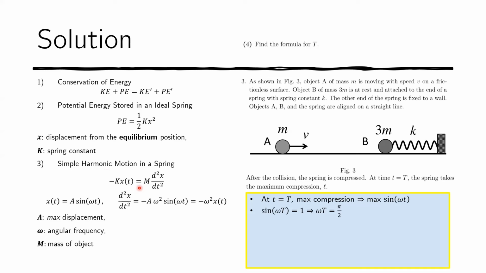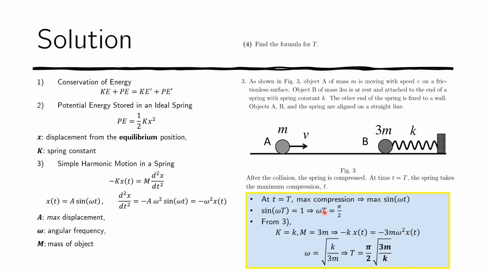So again, we use this equation here. We will replace the K here with the given K, and M here with the given mass, 3M. If we do that, we get this relationship. The K is just the K, X is just the X, M is 3M here, and this acceleration we take from here, which is equal to negative omega squared x. So the negatives cancel, and the x and the x cancel. To isolate omega, we move the 3m to the denominator, and now we get the square root. So we get omega equals square root of k over 3m.